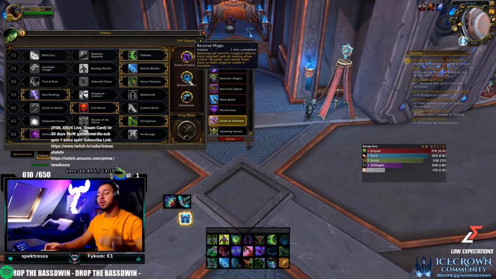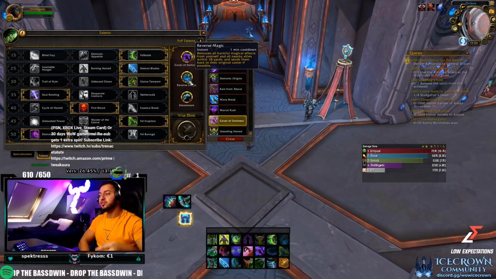And Reverse Magic, I only pick this when there's a magical effect, like a sheep or a hunter's trap or a boomy with root beam. That's when I play with Reverse Magic. Or Shadow Priest, you can remove silences, dots, whatever.